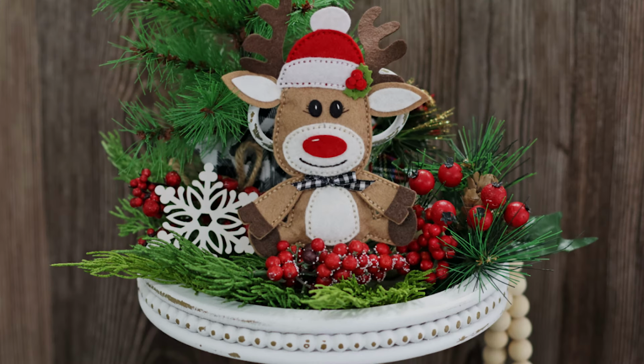As you can see, he works great as a Christmas ornament. I put him in my tiered tray. He looks perfect in there.